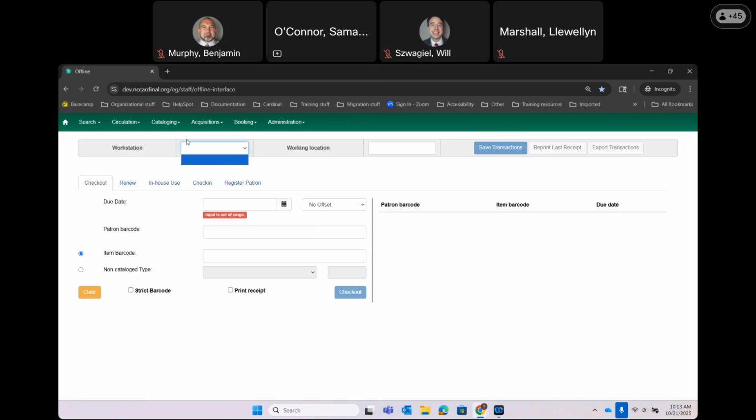So this is the only thing you'd have to worry about if you come in and you see that they're blank. But as long as you have logged in prior to your cache being cleared, you should be good, which is just why it's a good idea to know which computers will be used for offline and make sure that you're staying on top of logging into those regularly. Shouldn't be a problem in most libraries because those will be your standard circulation computers anyway.